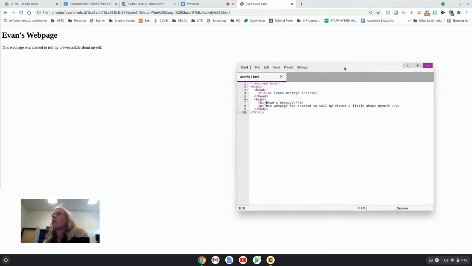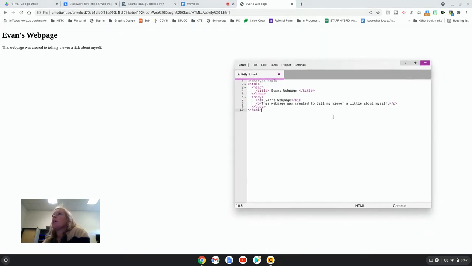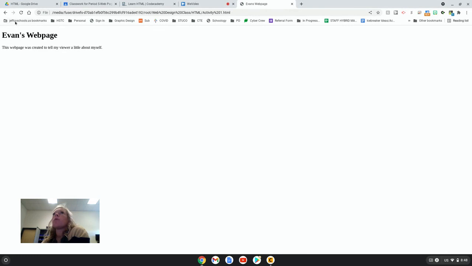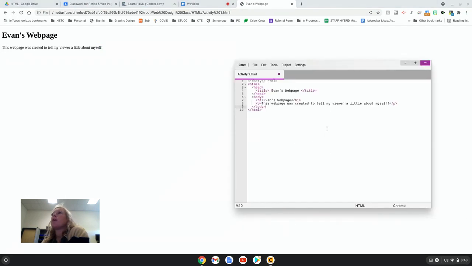When you're working on web pages in HTML, you can edit here, and then refresh here and you'll see the changes you make. Let's say instead of a period here, I want an exclamation point. I need to hit save so that it updates the file. Then I come to my web page and refresh it, and you'll see it added the exclamation point. That is how you'll go back and forth between your HTML file and the web page you're building. All right, guys, good luck, have fun.